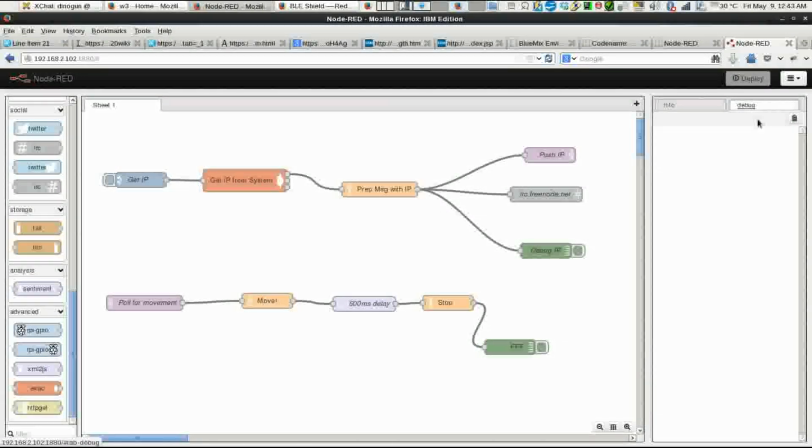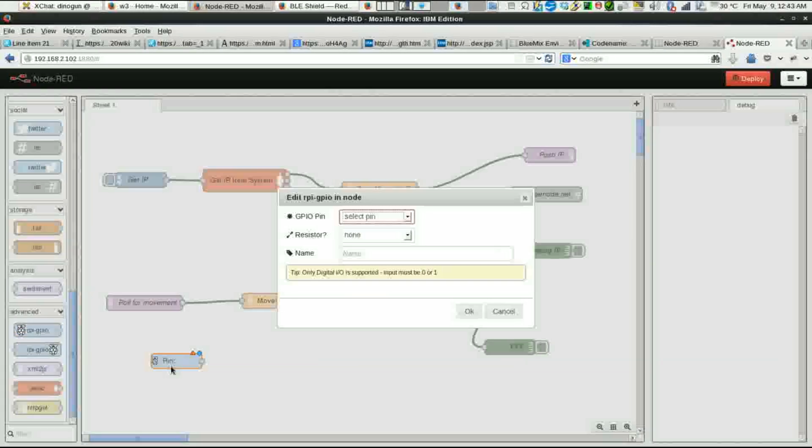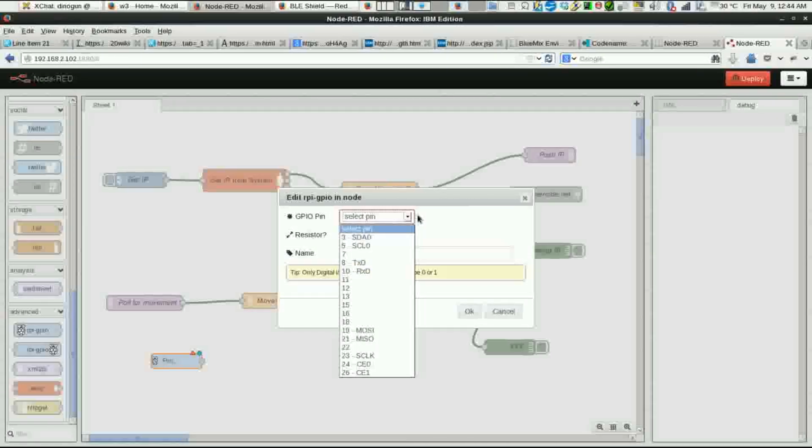Okay, so this is all that we have on the Raspberry Pi side. We have all of this flow ready and running. The one thing I would like to mention is that you also have something called the rpi-gpio nodes. This is another module that's available from the Wiring Pi package.